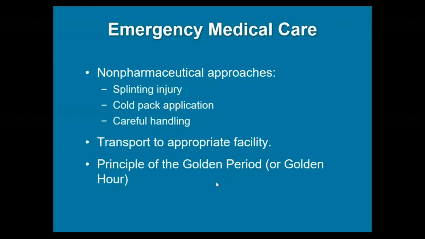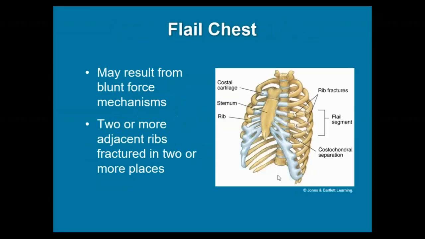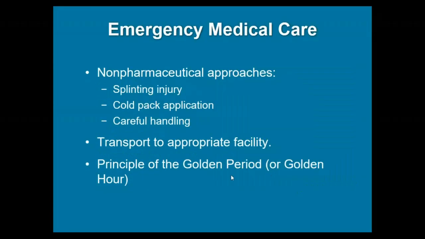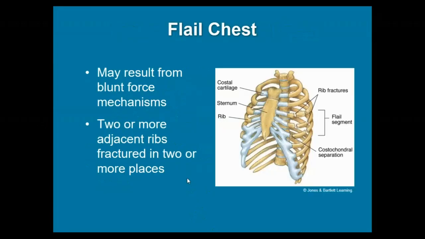And then the golden period, formerly known as the golden hour. Our trauma patients do considerably better if they reach definitive care, which would be that trauma center, within an hour of the occurrence of the trauma. And if we can establish the time that the trauma occurred, that's going to come into play in whether we can use something like TXA, that I'll talk about in a little bit.